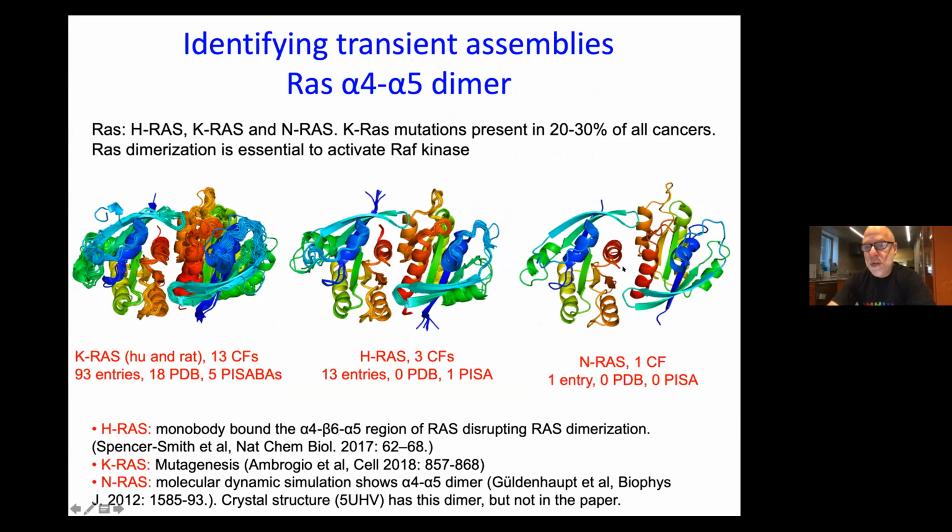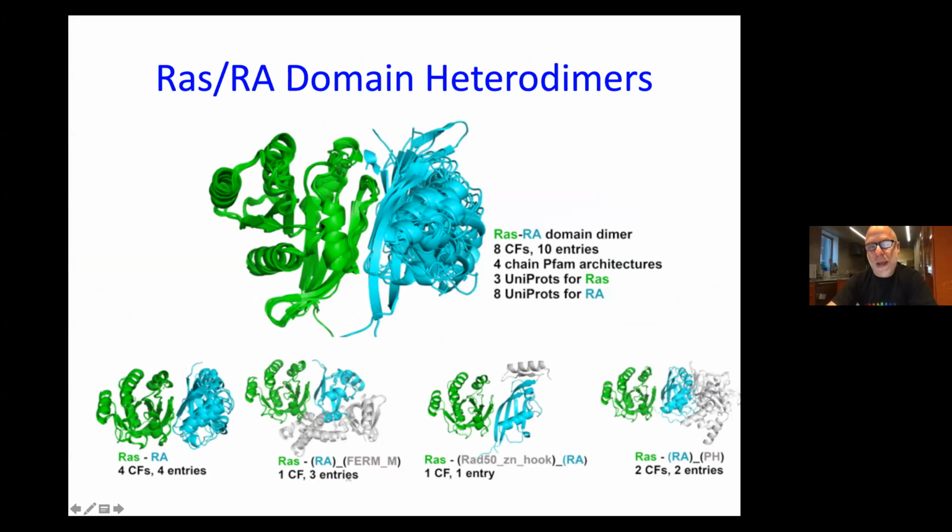The authors of this structure didn't note this dimer, and so this is not deposited in the PDB as an assembly. And many of these are also not deposited in the PDB as assemblies. There's now experimental data on all 3 systems that this is in fact a biologically relevant interaction of how RAS functions at the membrane. Also with RAS, here's RAS interacting with RA domains, RAS-associated domains. So a bunch of different proteins with different architectures, but this same interface is always the same between RAS and RA interacting domains. So this works for both heterodimers and for homodimers.